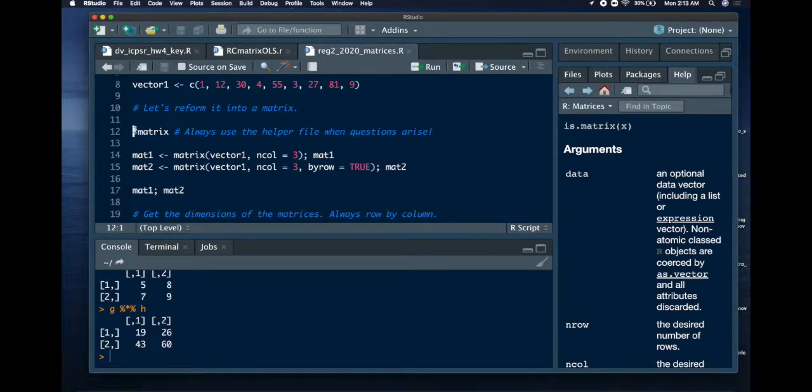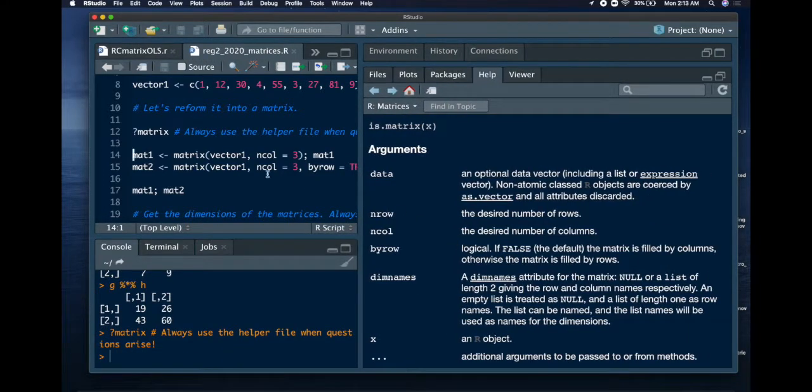So, just to show you, if we hit this thing, that's not right. So, we have nrow, ncol, and byrow are the ones that really matter. nrow specifies how many rows you want in the matrix, or ncol, and ultimately, in a lot of cases, you can specify one of them and the other one will automatically come out, because you'll have certain elements in the vector. The key thing is the byrow. So if you do byrow equals TRUE, it will fill by row. If you don't, it'll fill by column.